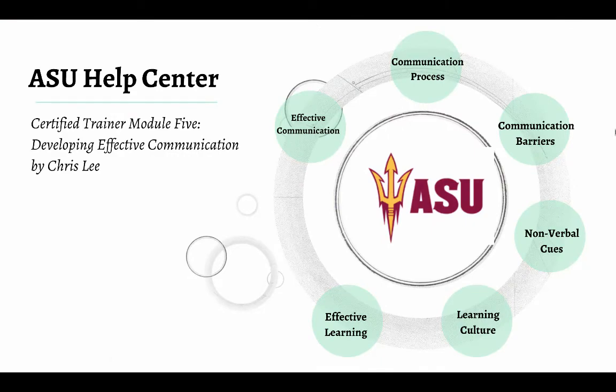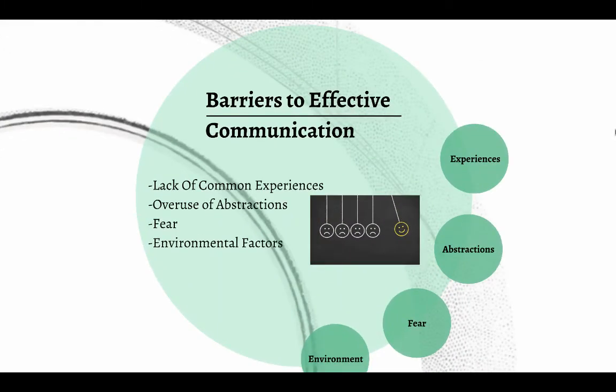The existence of certain barriers increases the potential for poor communication. By being aware of these barriers, you can reduce them and enhance the clear understanding of your students. Let's discuss some of the common barriers to effective communication. These include lack of common core experience, overuse of abstractions, fear, and environmental factors. Let's look at each of these in a little bit more detail.